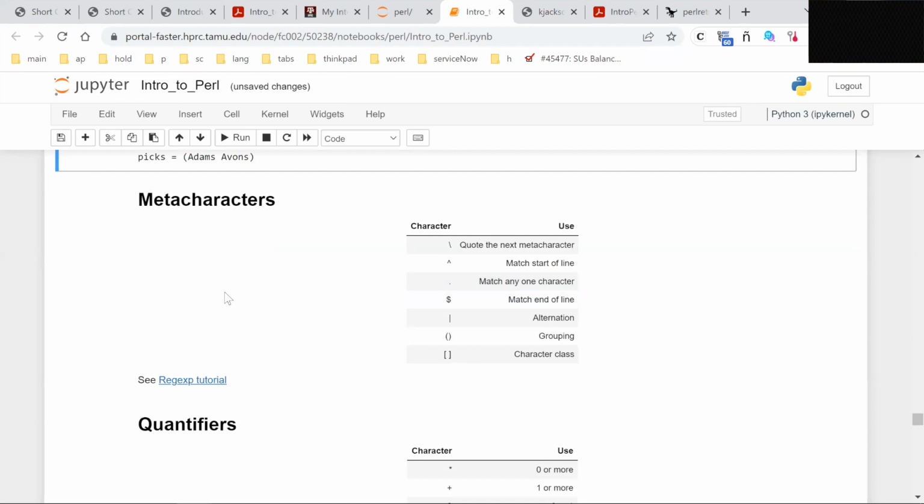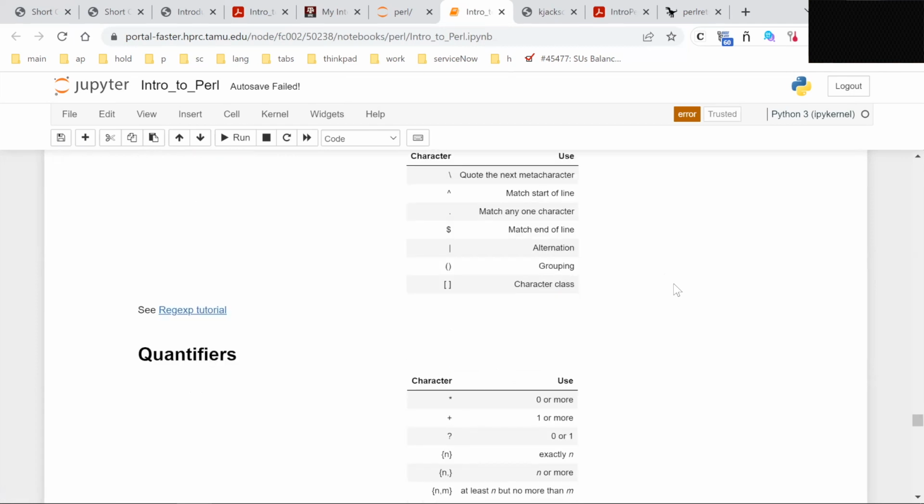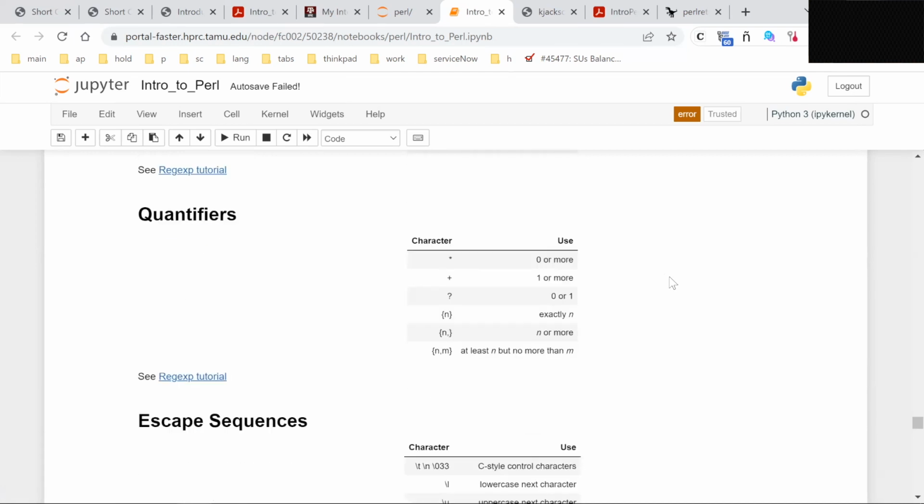And like I said, there's a regular expression tutorial, and I recommend going through that if you're first learning it, or if you want to know, there are a lot of powerful features in Perl that are very useful. If I want to repeat something 0 or more times, it's the asterisk. If I want to repeat it 1 or more times, then it's the plus.